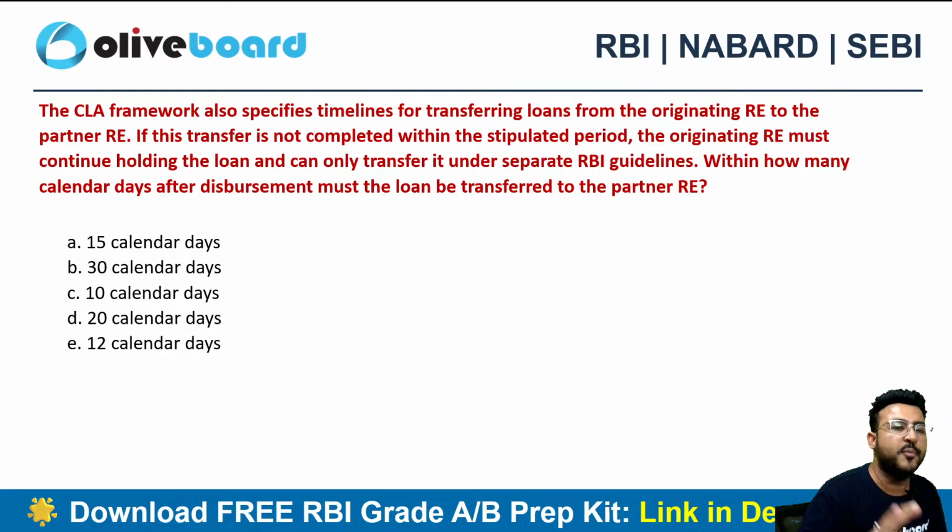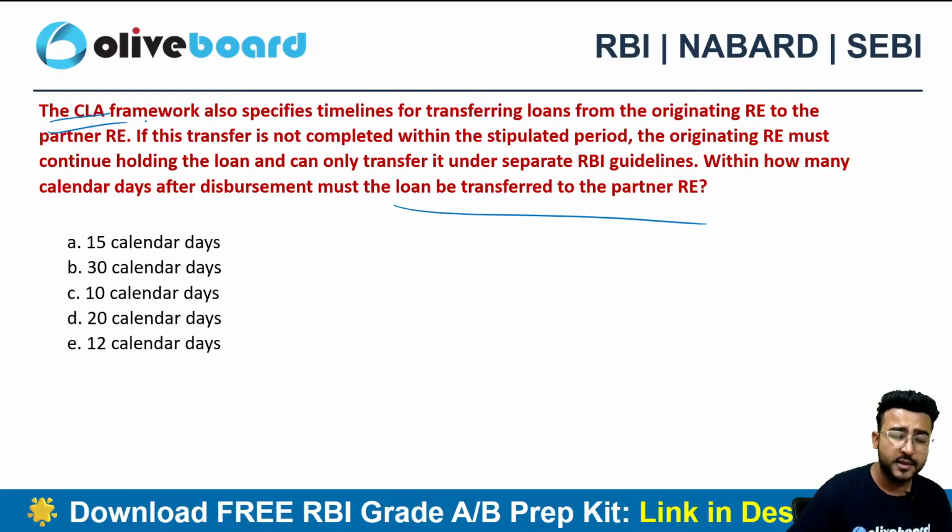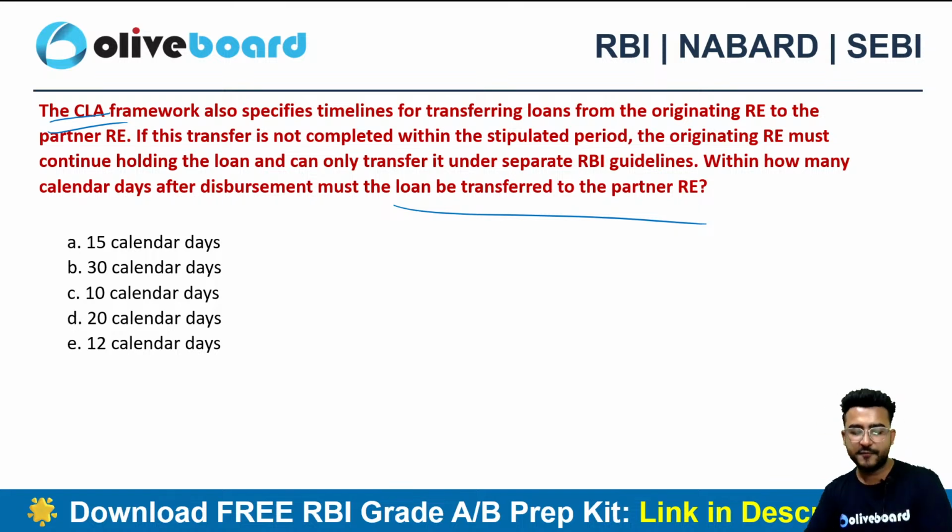Next one, how many calendar days after disbursement must the loan be transferred to the partner RE? This is again from the co-lending arrangement. I have discussed it multiple times. Would request everyone to answer this correctly at least. Why? Because co-lending arrangement, we have covered it multiple times in the RBI circular video, in the individual video, in the finance current affairs session, in the compilation session. 15 days. Yes, perfect. 15 days.